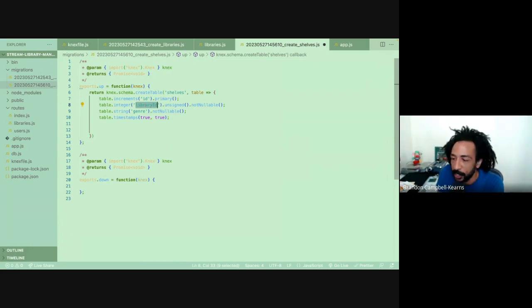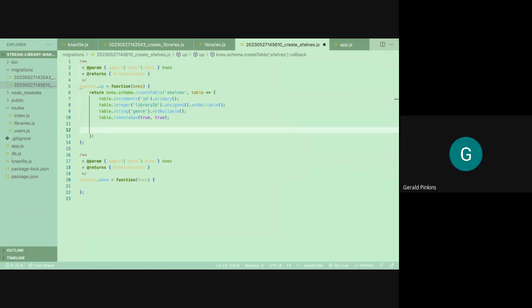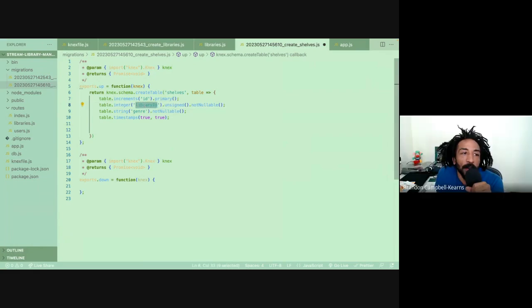There's a certain thing we have to do to make it connect to the actual table. We have to make a reference to this library ID. This doesn't mean anything. It's not connected to the table at the time.